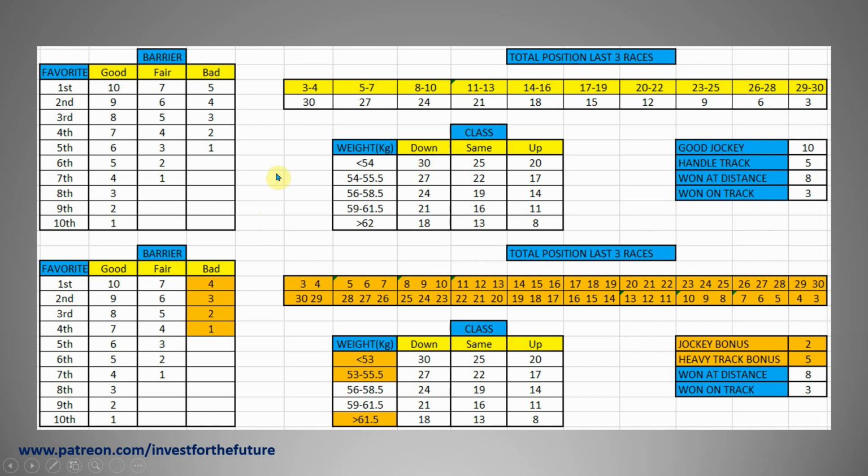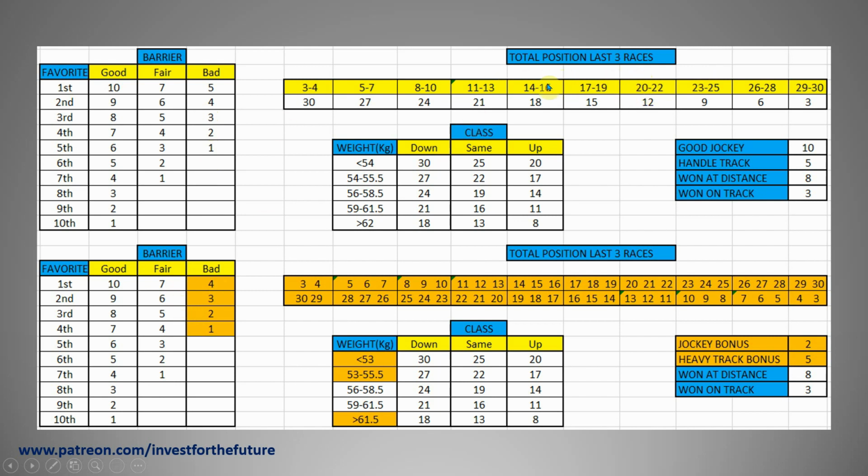And what I have decided to do, because having to continually refer back to this to find the numbers to put into the spreadsheet became quite frustrating and irritating, to be perfectly honest, is modify it just a bit so that I was able to program it with some formulas in Excel to do all of the calculations automatically for me. So the first one to notice here is that I've changed the bad barrier numbers from 5 down to 1. Now the new numbers are 4 down to 1. So that will make a difference of 1 point for some horses.